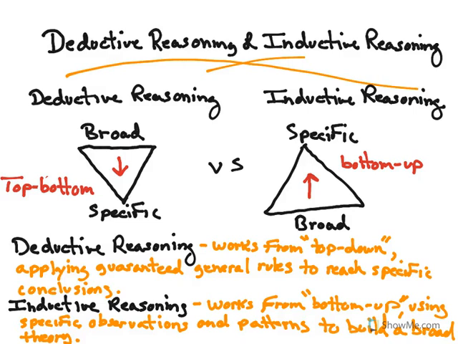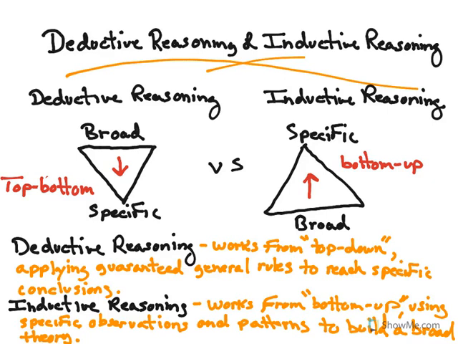In this video, we're going to talk about the difference between deductive reasoning and inductive reasoning. The two main differences: deductive reasoning builds from broad information to more specific information, whereas inductive reasoning goes from specific information to broader information. It's called top-down for deductive reasoning and bottom-up for inductive reasoning. What this means more specifically is we look at the definitions of both.